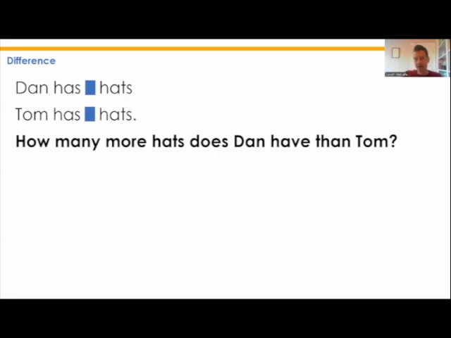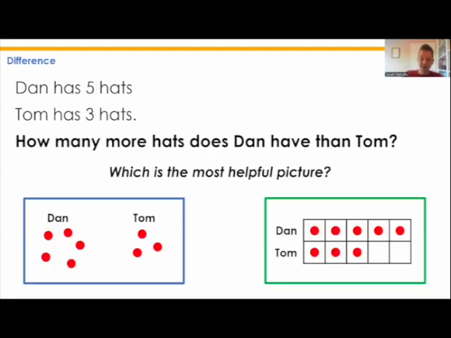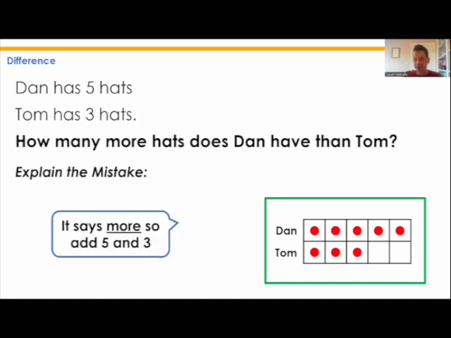So again, with a question I've used with the Year 2 class, Dan has some hats, Tom has some hats. How many more hats does Dan have than Tom? Now this I would also think of in terms of the slow reveal, in that I've hidden the numbers so no one's giving the answer immediately. We first of all process the information in the question. And then I first use this question to say, well, which is the most helpful picture? So both images correctly represent the information, but then the children have to think, is it the blue one, is it the green one? It's the most helpful picture. And generally children say it's the green one, because there we can see the comparison of how many more.